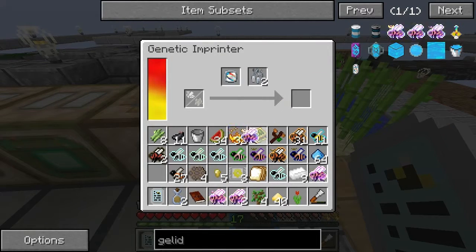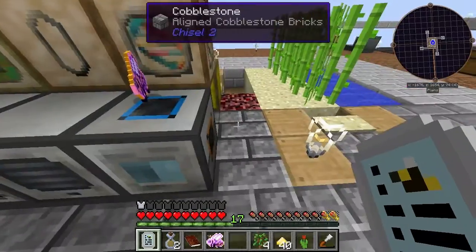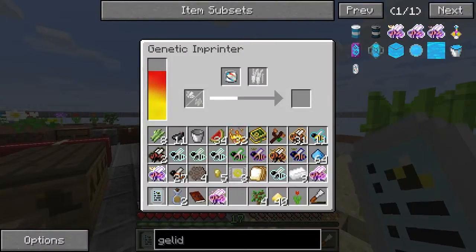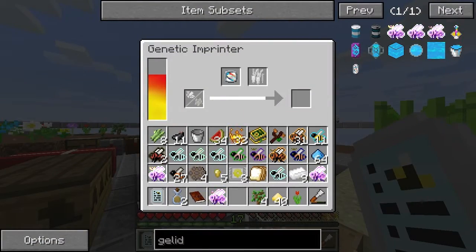Okay, so we've got our Gelid Queen here. We'll remove that. I'll put in the Pyro Princess in here, and stick in that, and this. Could chuck it. And I will, because it's useless. So this Pyro Princess, as you can see, is going to have nice stats once more. And this Pyro Drone, again, is going to have the nice stats, and then that will be that.